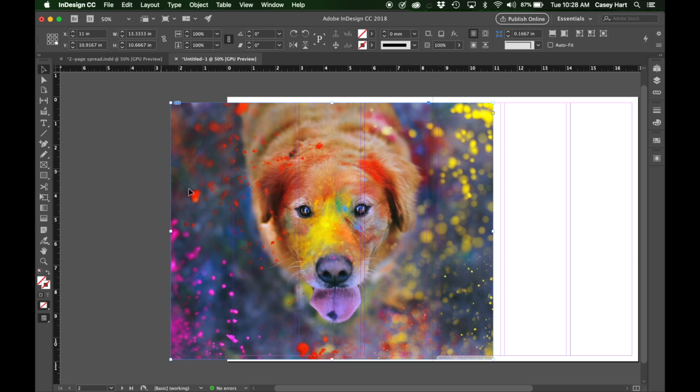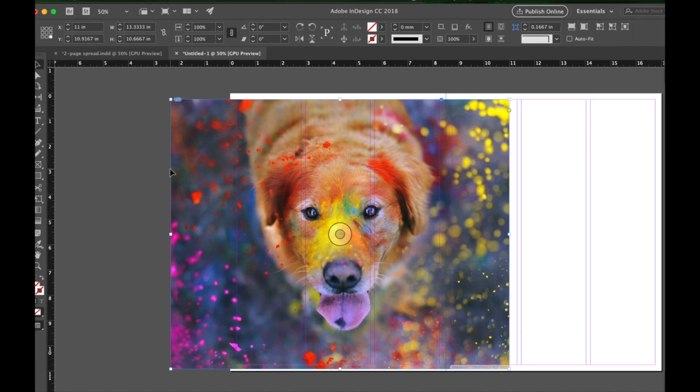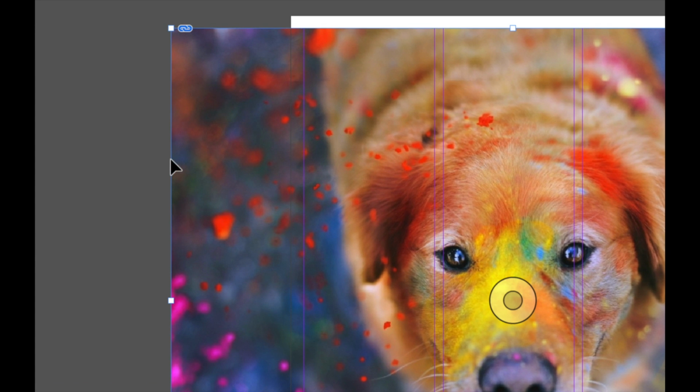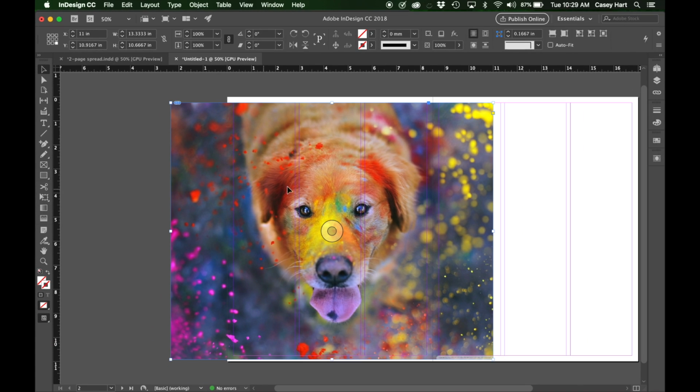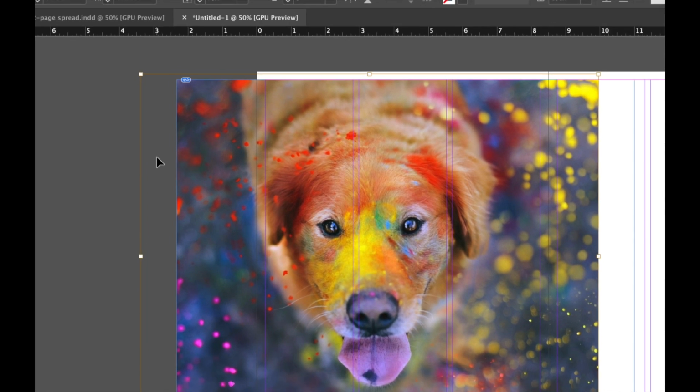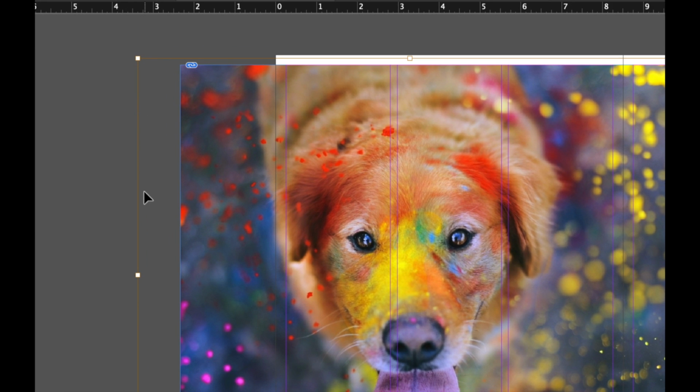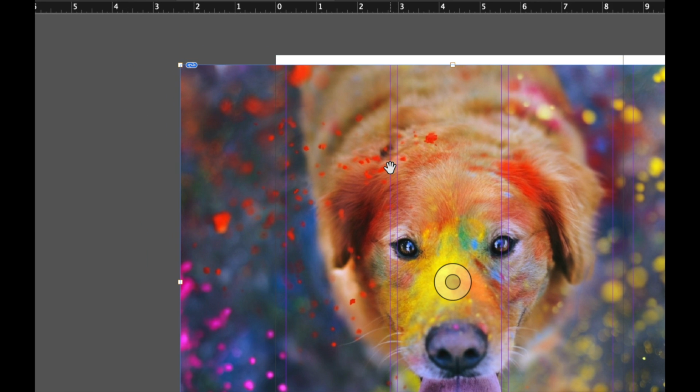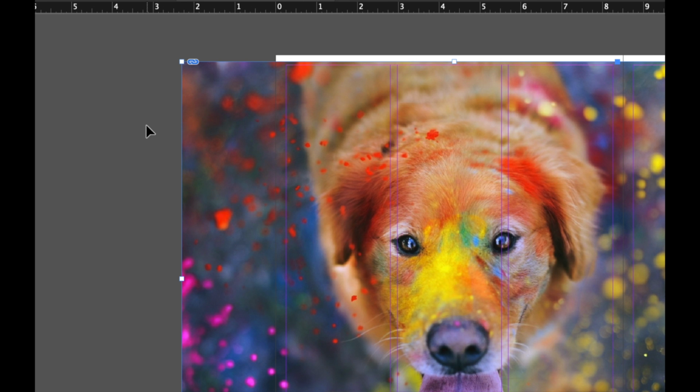The important thing to understand is this. In every image that you put on a page, there are two parts. There is the frame, which you see right now. This is the blue box. You'll see the blue box around the edge. There is also the image itself, which if I move this over, you can see the orange box. Now, I'm going to show you what I did here.